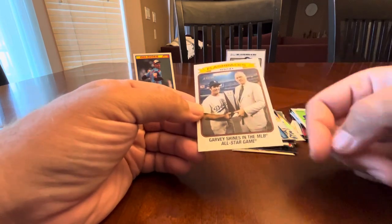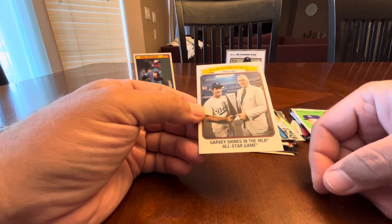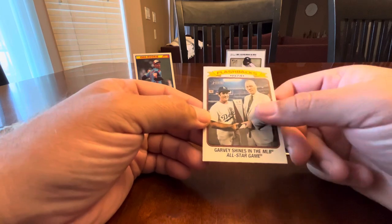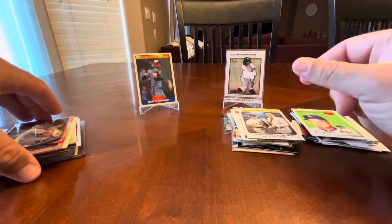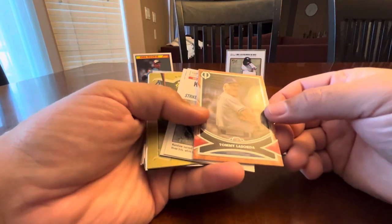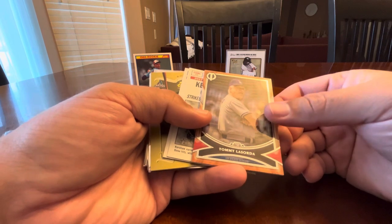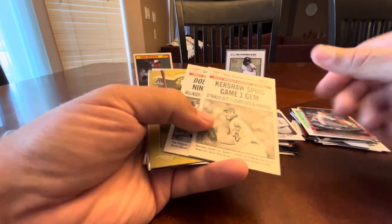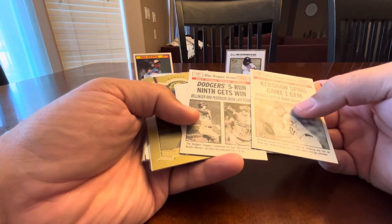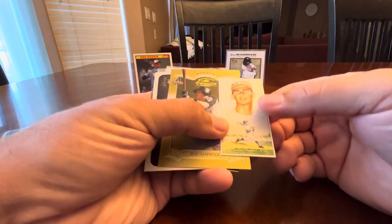This one I got for my awards binder — cards featuring awards. You've got Steve Garvey winning the MLB All-Star Game MVP in '74, and a Tommy Lasorda. Again, I think it's Triple Threads. A couple of Dodgers World Series cards from Heritage, Sandy Koufax — these are cool-looking inserts.